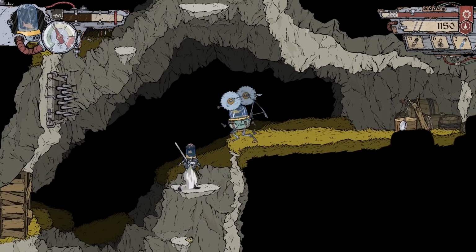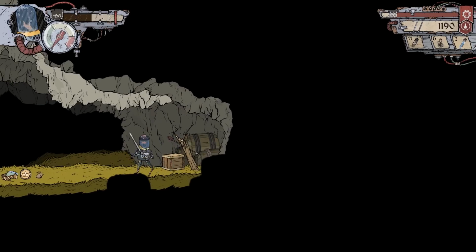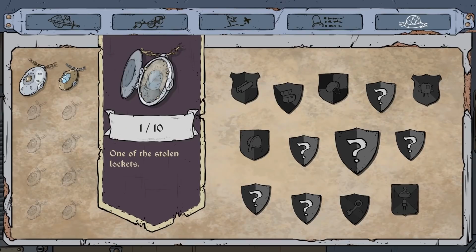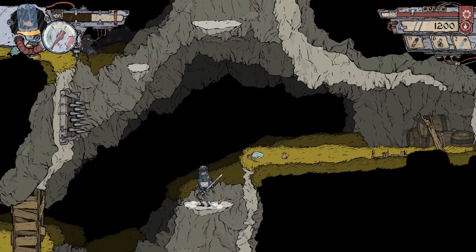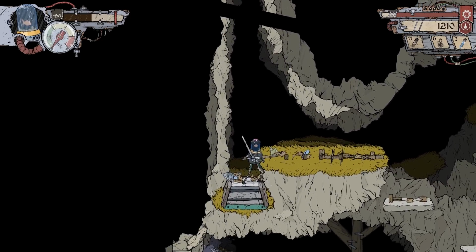Look at that. I see another trinket, amulet, locket thingamabob. Give me that. The first time they made such a big deal about it, like, you found it, and this time it's just nothing. Regardless, as you can see, we have 2 of the stolen lockets. Who does that? Who steals lockets and then just leaves them in a cave? Was that your hiding place? Was that your fencing place?